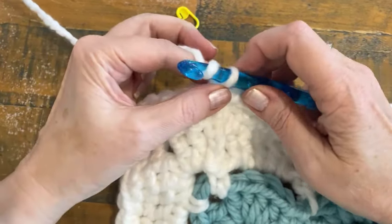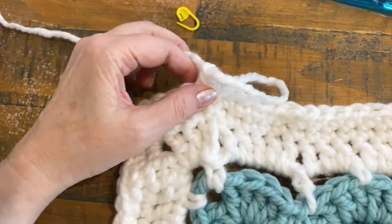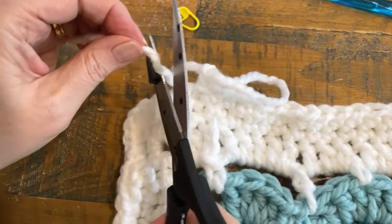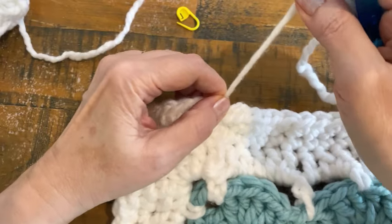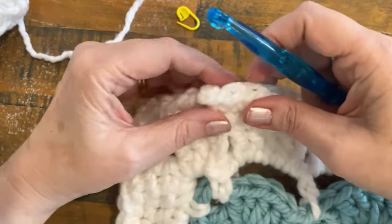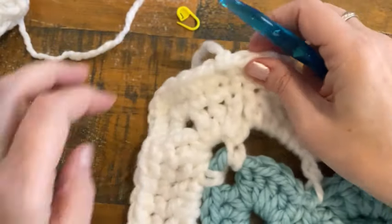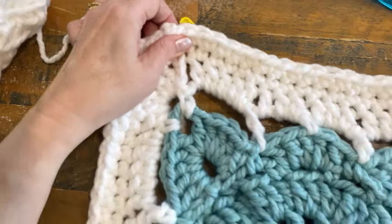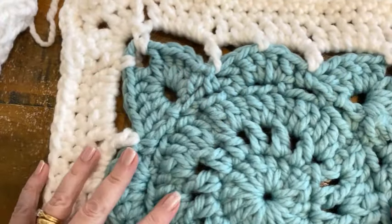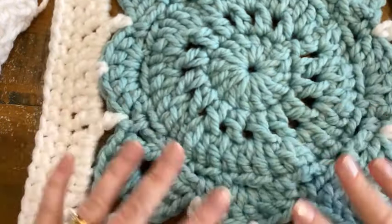So yarn over, pull up some wool and snip that off. Pull that through, and obviously we're going to sew in that end. And here is your granny square.